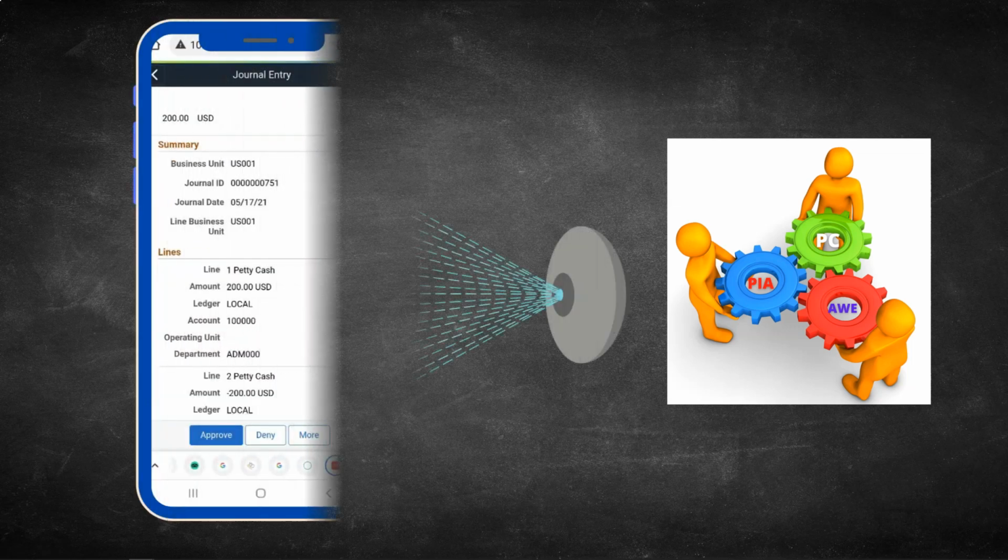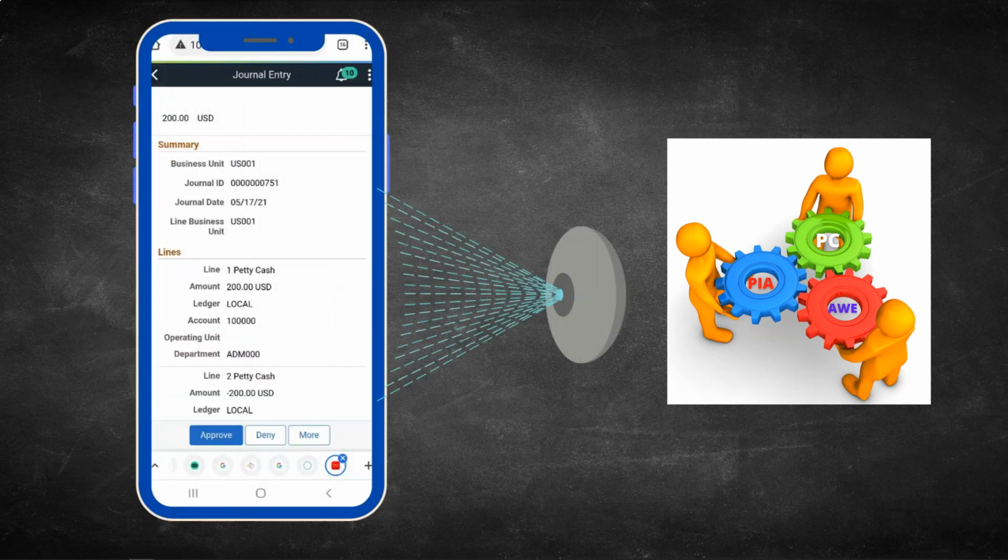Today, we are going to do something that is even more exciting. With the same approval workflow engine in the background, today I will show you how to configure a mobile-friendly fluid approval page for our transaction. Notice that I said configure, not creating an approval page. Let's talk about it.